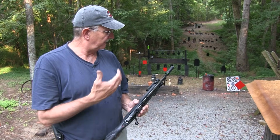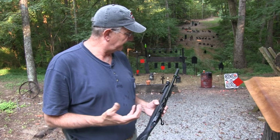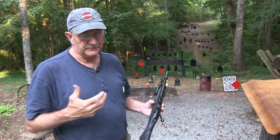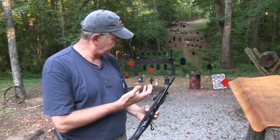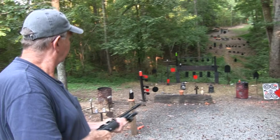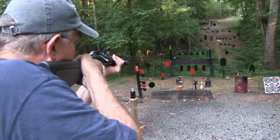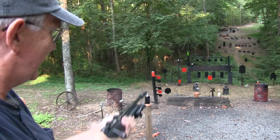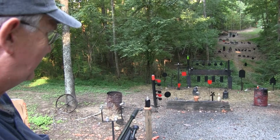It's supposed to be famous for being small yet quiet, and I'm firing some Federal quiet long rifle, which means basically subsonic, and you can tell it's pretty quiet. So pretty nice combination. Not bad at all. Let's try it again. I had a scope for it, but I took it off. It's funny, so quiet. So I think I know about where to hold.